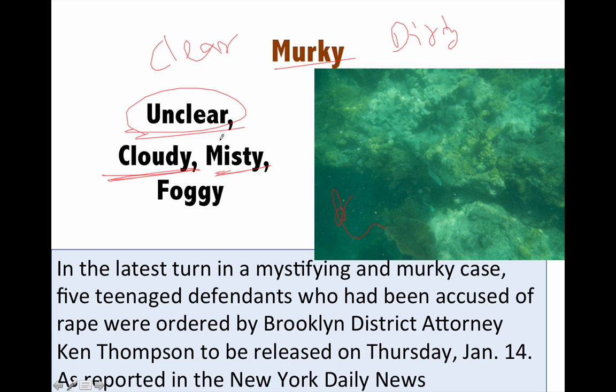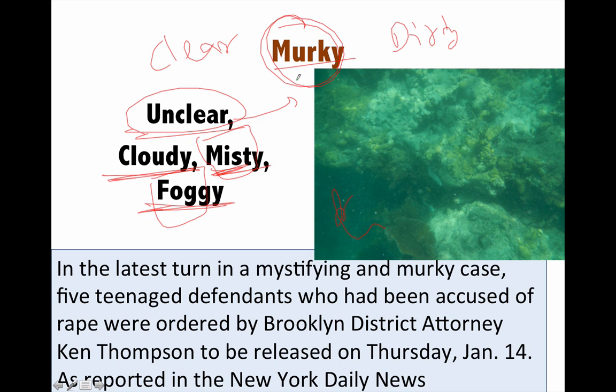It is misty. Mist is, for example, the droplets of water that you see on plants early in the morning. That is called mist. And therefore what happens is, let's say you own a car. So the windscreen of the car will have mist in the morning and therefore nothing will be visible. Foggy also means the same thing. Fog, you know, in the morning we have fog in winters. So as a result, nothing is clear. Our visibility is compromised. So murky means something that is not clear.